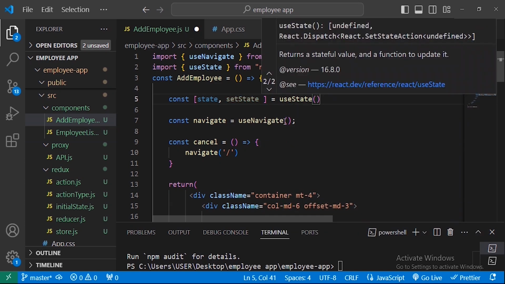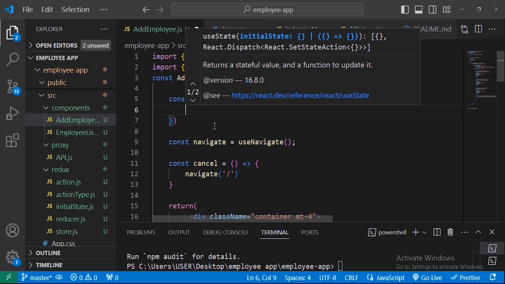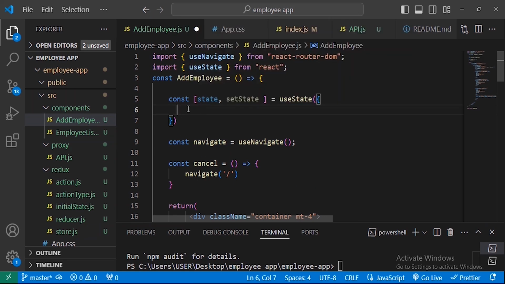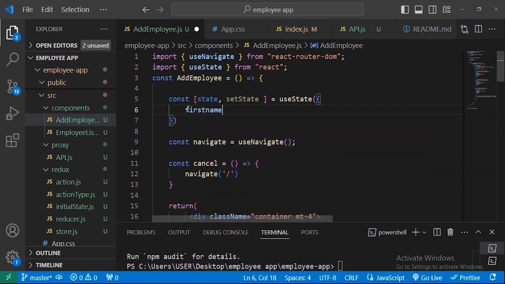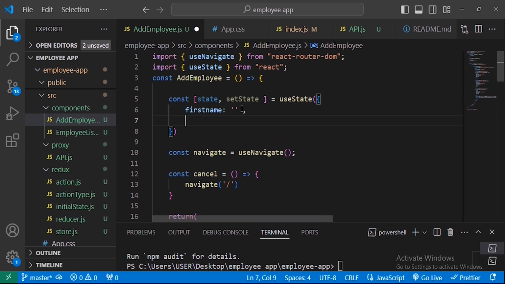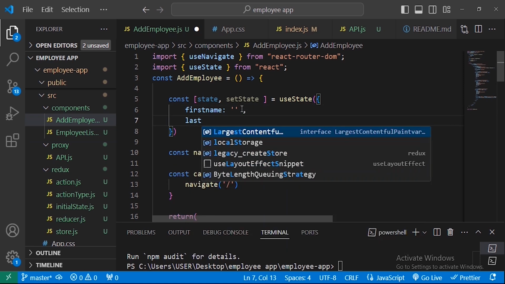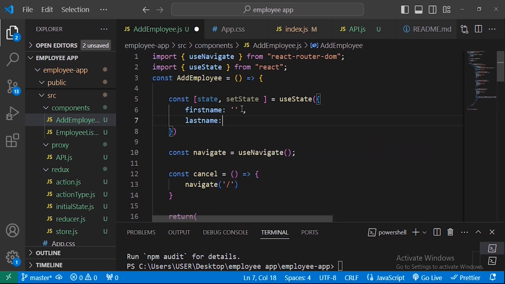Within this, we'll define the first name, last name, and the email. So we need a first name, we set this to empty, and last name. We will later update our state using the setState.